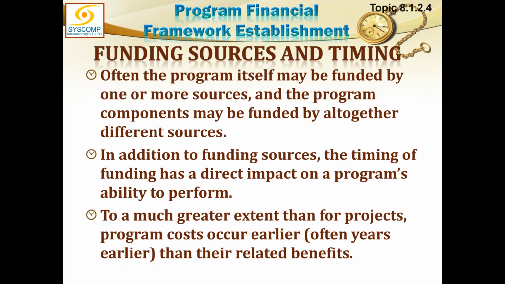So funding sources and their timing have to be certain: how much money and from where is going to be coming to the program. Often the program itself may be funded by one or more sources, and the program components may be funded by altogether different sources. This is a more complex situation in which funding for the program is coming from somewhere else and the funding for the components is coming from somewhere else. This could also be true.